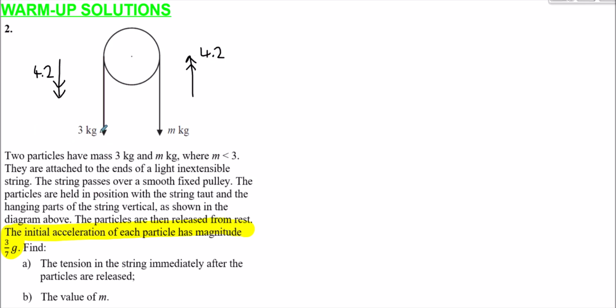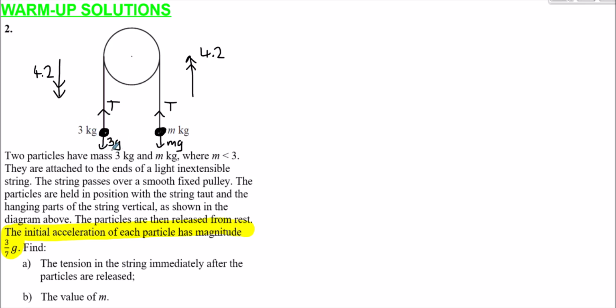So here there'll be a force which relates to the weight of this particle. Because that's 3 kilograms, if I change these here to a circle, then the weight of that one will be 3g. The weight of this one will be the mass of it times g, which will just be mg. Tension always acts away from an object, so relative to this one here, the tension will be acting up. This one here, the tension, which will be the same, will also be acting up.